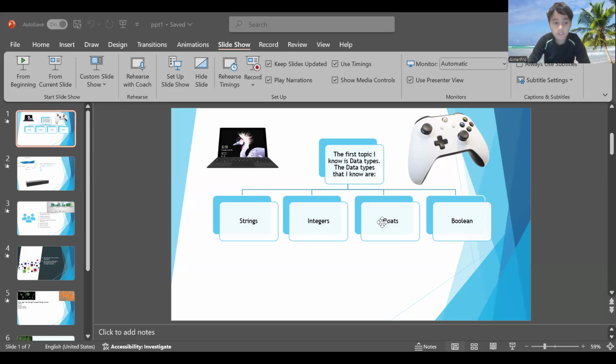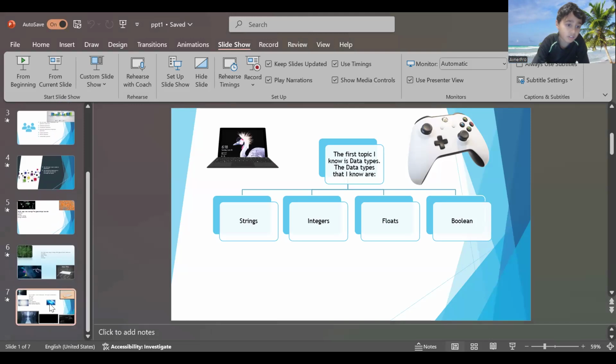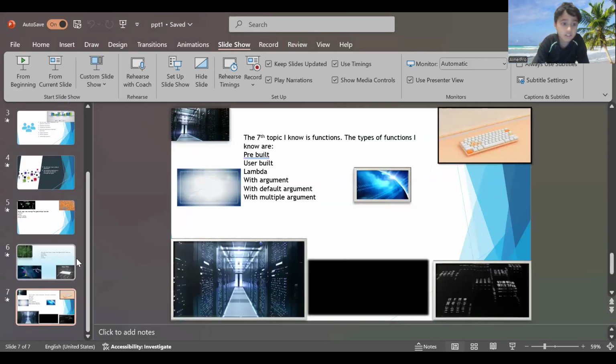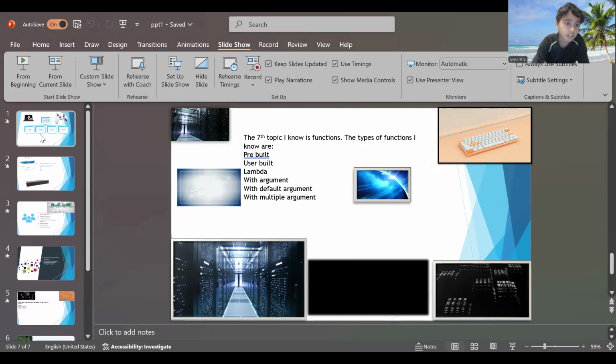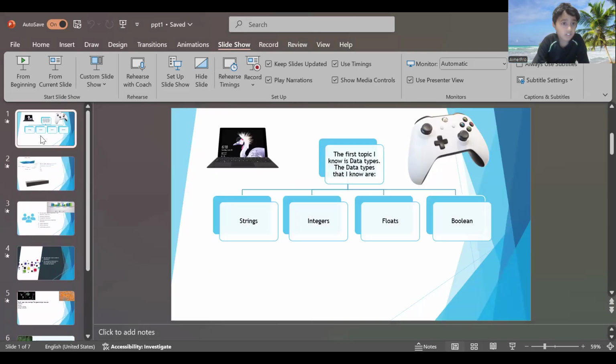Today we're going to be learning about the slides. We did the PPT, but we just made one update since there are 7 slides now. I made one about functions, which is on the last slide over here. So let's start from the beginning. I added some new transitions to this too, okay?